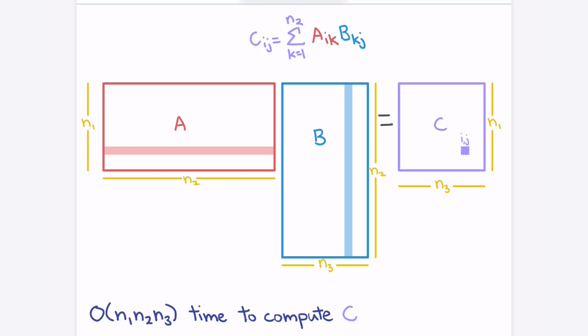In matrix multiplication, you take two matrices where the number of columns here matches the number of rows in the second one. If I look at the ijth entry, it's going to be taking a dot product of the ith row of the first and the jth column of the second, like a zipper. It's going to multiply and add them up. The formula is up there, and it'll do this for all of the entries. So you end up with this loop. N1 times N3 comes from how many coordinates I create in the output. And for each of these coordinates, you're doing this zipping action along N2 numbers. So N1 times N2 times N3.